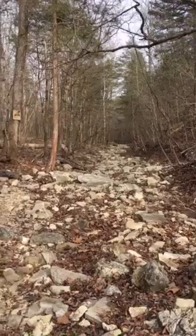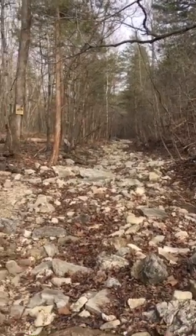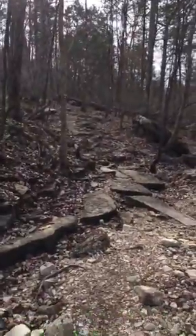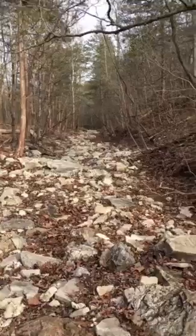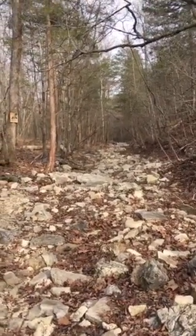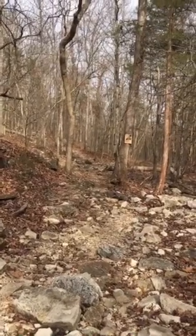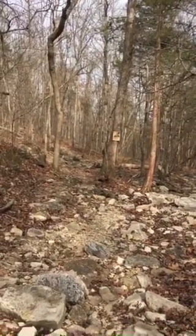Well, I'm assuming that this, in wetter weather, would be a creek crossing here on the Homestead Trail. So just came down that hill right there and got to this dry creek. There's a little water on up there, but it's stagnant, you know. So the trail's gonna go on up that hill right there. So like I said, if you come on this maybe during the spring after a rain, you have to go through some water. Cool.